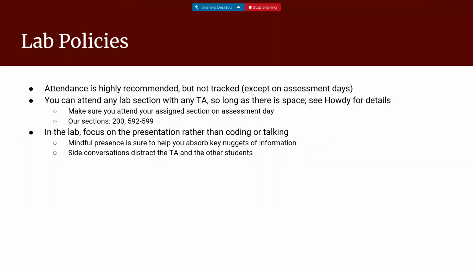Okay, so attendance is not required. It's highly recommended, and really there's no penalty for missing a lab section. It's just you won't get any help. But if you miss a lab section, these are here for y'all. So it's not tracked. You can go to any lab section you want. That includes other TAs. So if you don't learn great from me, you can go to Gabriel, you can go to Harsitha. Yeah, that's fine.